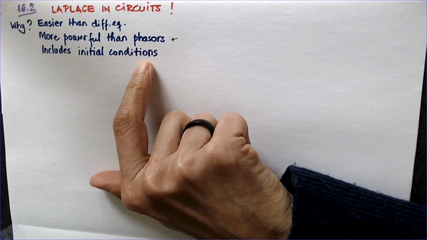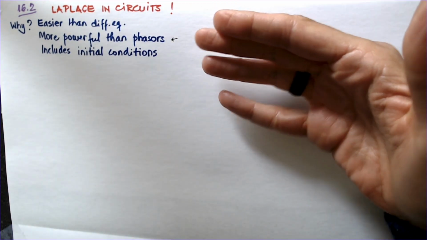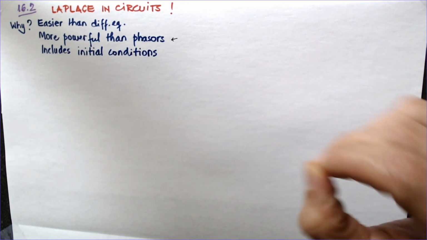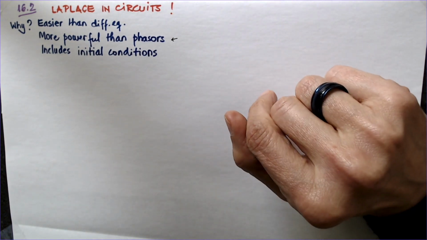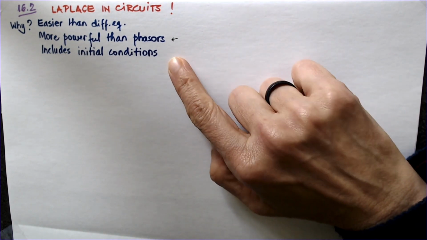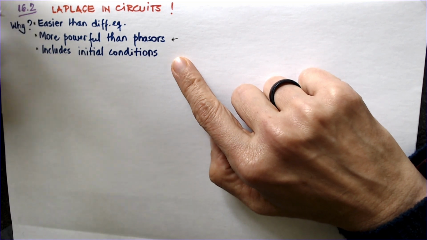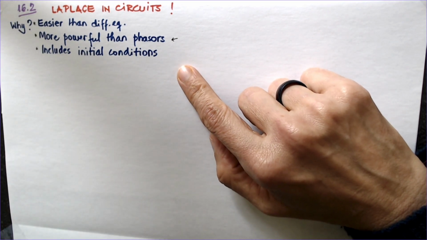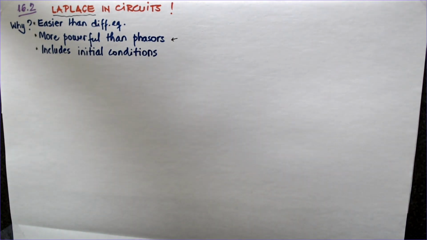So Laplace is definitely the solution of choice, including signal processing and control. So you're going to use this in other fields of electrical engineering. It's not only circuits. So here I'm going to show you how to use components in circuits that include initial conditions. So this is the main thing in this video.